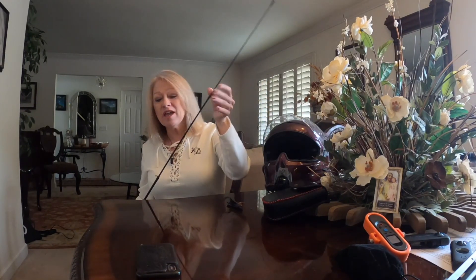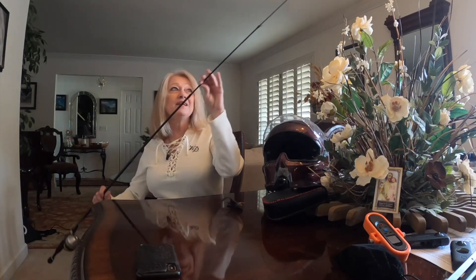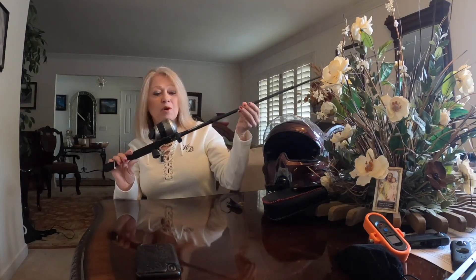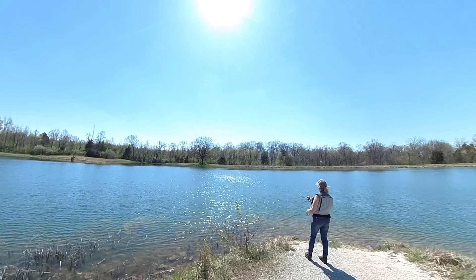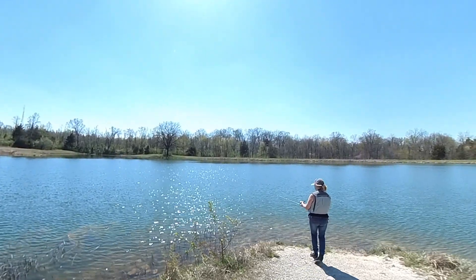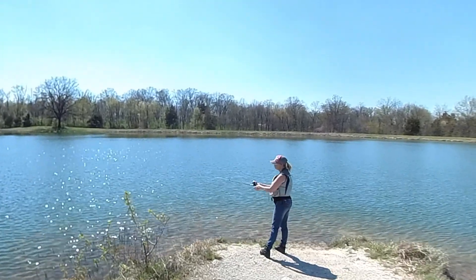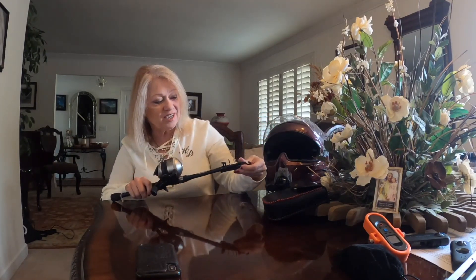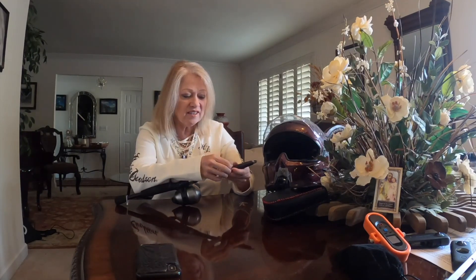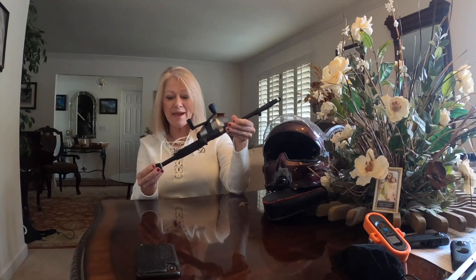So get this pole apart — all of you know how to fish, how you line these up, how you do this rod. This is my rod that I take with me. When you fold it back down, undo your line. The first time I took it out and threw the line out into the water, it didn't go very far. I was like, what the heck, I got a cheap pole — is this even going to work? But after about 10 casts, it started working just right. Somebody said your line has to stretch a little bit and then the pole will work better — I guess that's what was happening for me. When you put it back together, line up all your little eyes. Keep your case — do not lose your case. Put the little case back on and do the little gizmo on the side that latches it. And now you've got your rod back down to a little bitty.